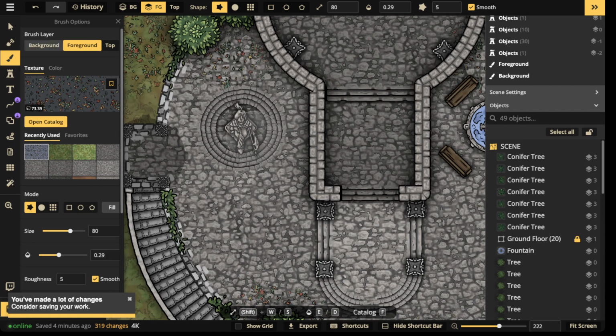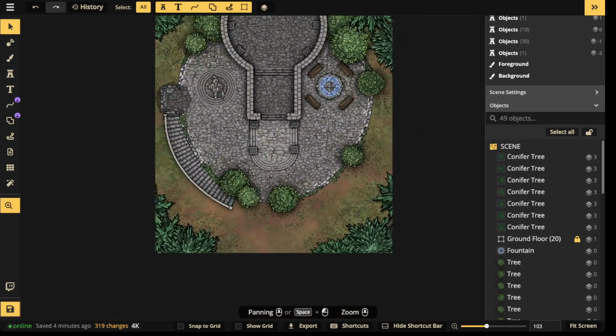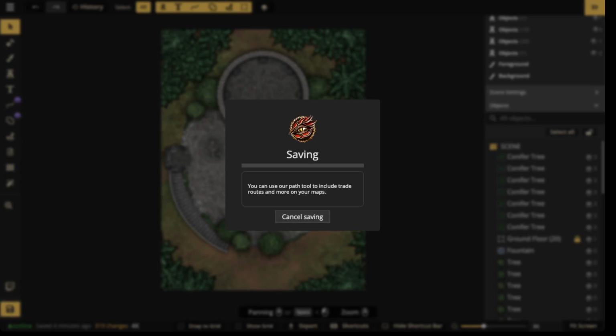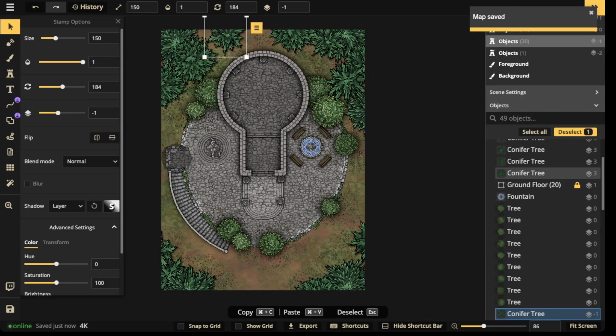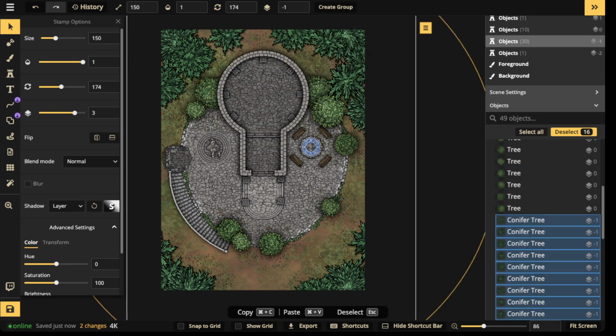All right. Great. Okay, so there's a lot of changes. When you're texturing, let me tell you, you're going to have a lot of changes. That's just the way texturing is, and it's okay to go over 100 changes. When you're doing texture blending, unfortunately, it just takes up a lot of changes. I'll usually save immediately after doing some major texturing like I just did. The other thing I want to do is, of course, select all the trees and make sure that the shadow is correct.